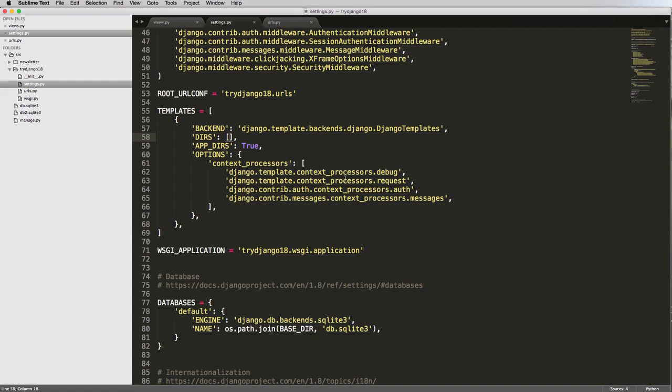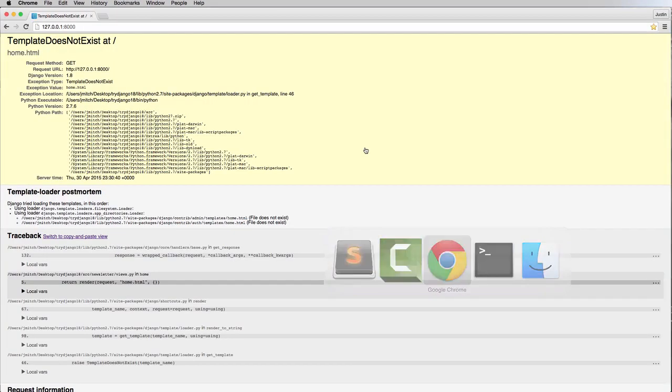Templates is a big topic in Django that allows you to have a very robust front-end system, which is great for a lot of us that are beginning in programming, because the front-end system and how users interact with it can be so much easier than just hard coding all sorts of things. Templates allow us to do that. It's not going to make a whole lot of sense right now, but it will once we start getting in there. So the main thing I want to point out here is these two little settings called DIRs and APP_DIRS. So let's actually take a look at this error again.